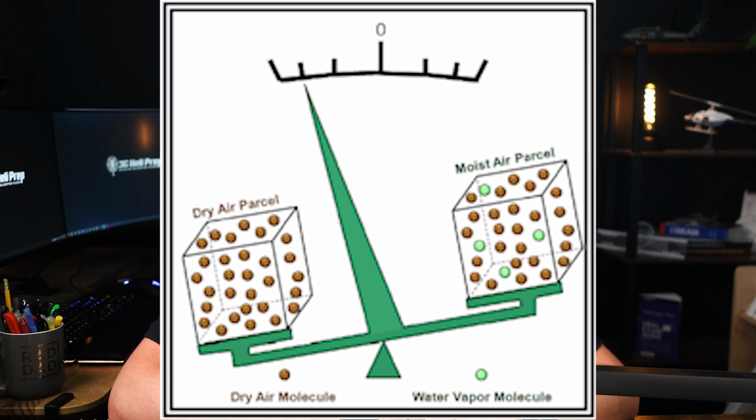Now let's talk about effects of humidity on density. Air isn't always dry; it contains water vapor, which is lighter than air. So as humidity increases, the air becomes less dense, increasing density altitude and decreasing performance. Humidity is expressed as a percentage, and warmer air holds more water vapor than colder air. While humidity isn't usually a primary factor in calculating density altitude, it still contributes and should be considered.